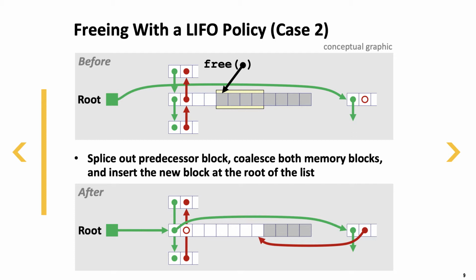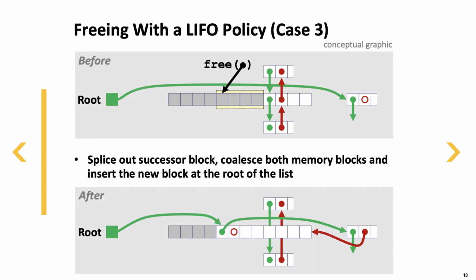And we do the same thing with the previous pointer in the next block down. We just have that point all the way back to what was the previous block for the newly coalesced free block. So we're just going to yank that whole thing out, update the next and previous pointers on the next and previous free blocks, and then change our root pointers to put this thing at the front of the list. So again, it looks a little more complicated, but it really is pretty simple when you get down to what you're actually doing.